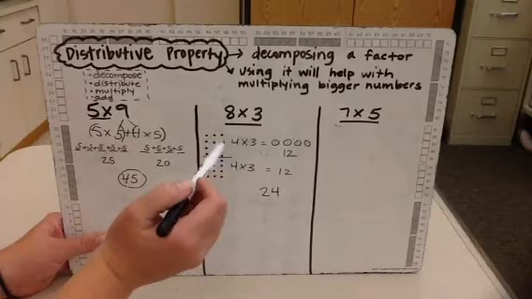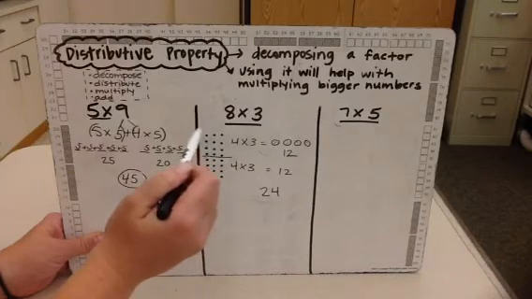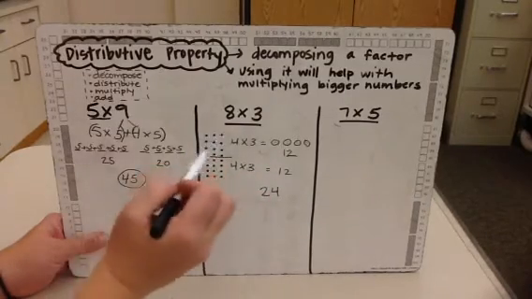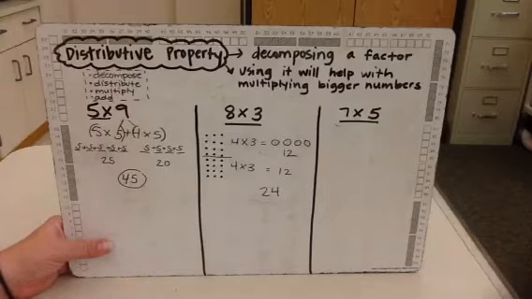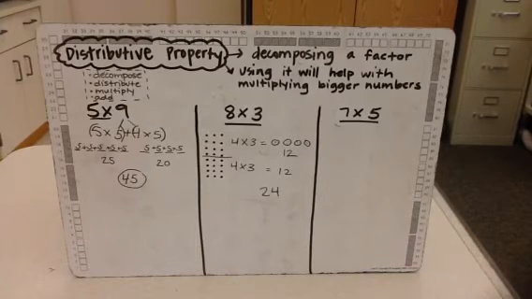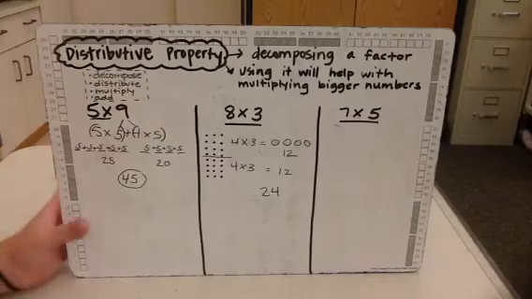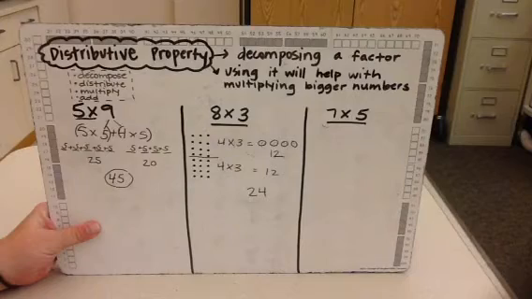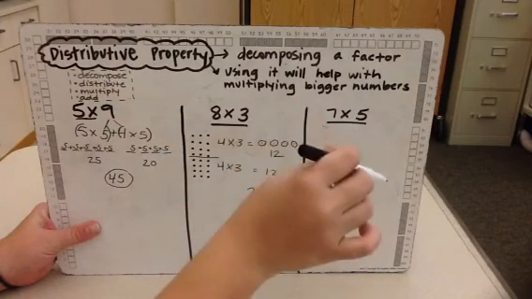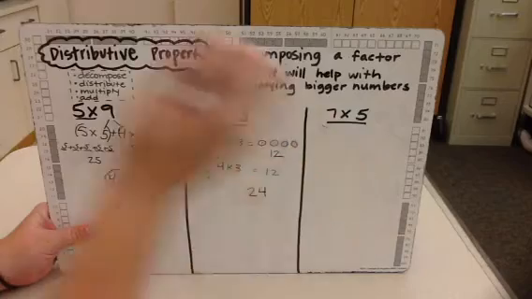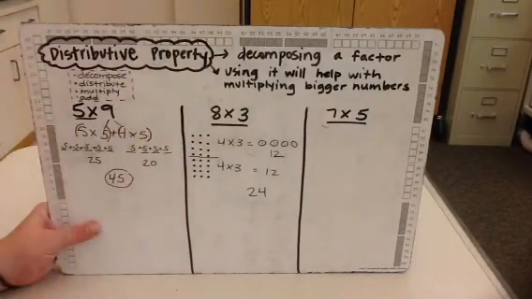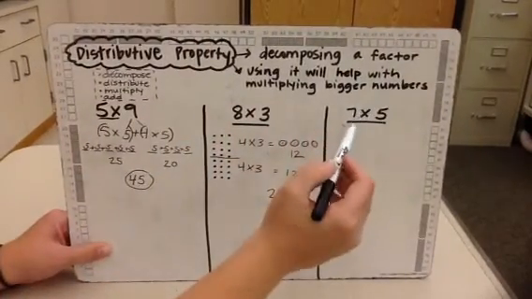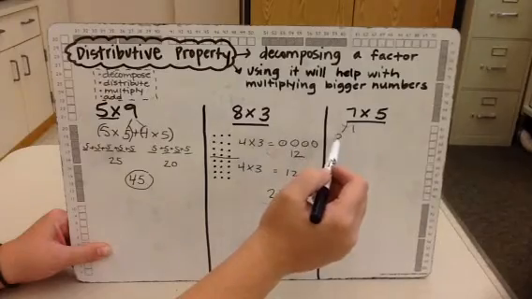So here you're noticing that I took my array of 8 times 3 and I broke it into 4 times 3 and 4 times 3, found those products, and then added them back together to get the final product of 8 times 3. I'm going to show you one more example of how your third grader might show that they've distributed. So 7 times 5, I'm going to decompose one of my factors. I really like 5, so I'm going to leave that one alone, and I'm going to break apart the 7. Again, I like to look for how I can get factors of 5, but you don't have to do that. I'm going to break mine into 2 and 5.